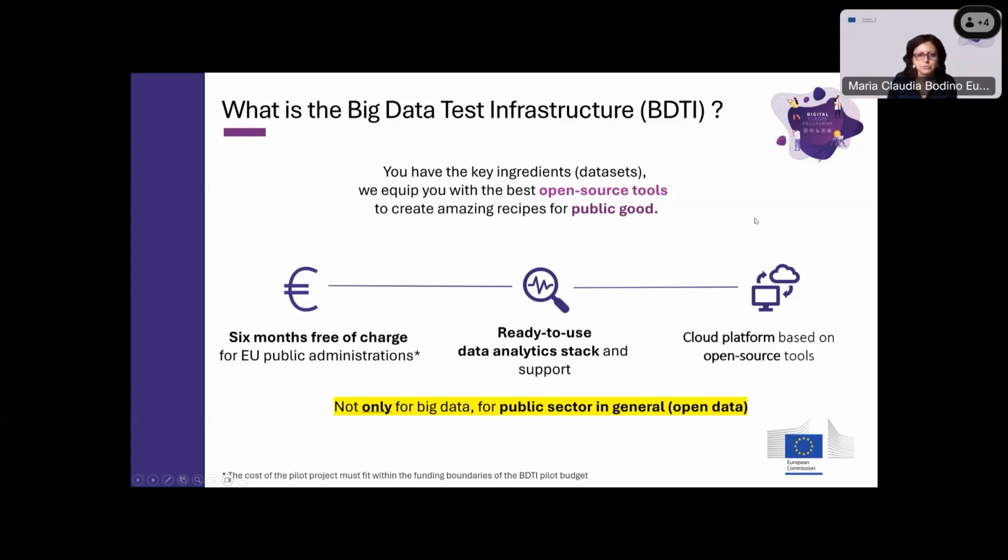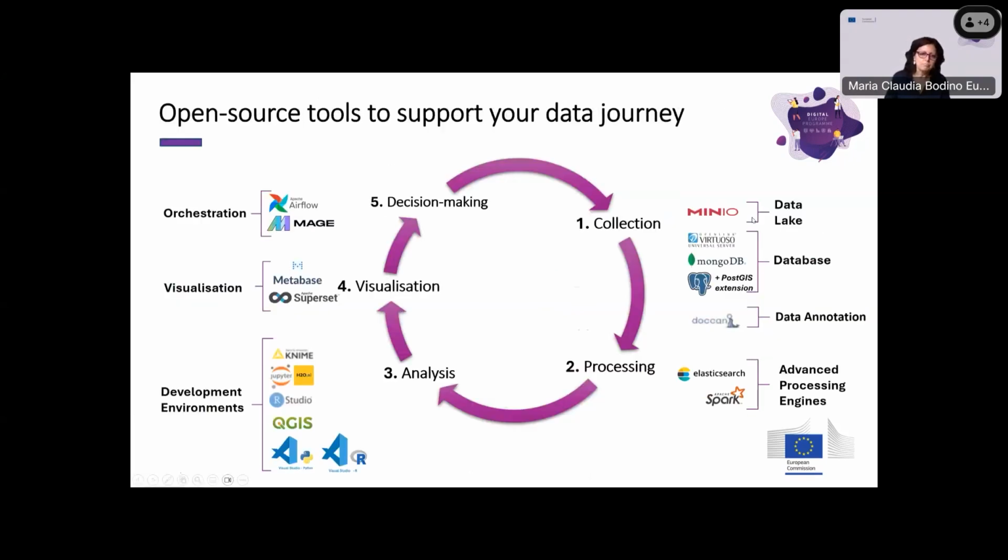So if you go to the next slide, this is a little bit more concrete. In this slide, you can see the main 5 steps. These are very common steps if you are trying to approach a data project. So usually you have the collection phase, then you start processing your data, and then of course you start analyzing them based on your inputs, also based on your questions.